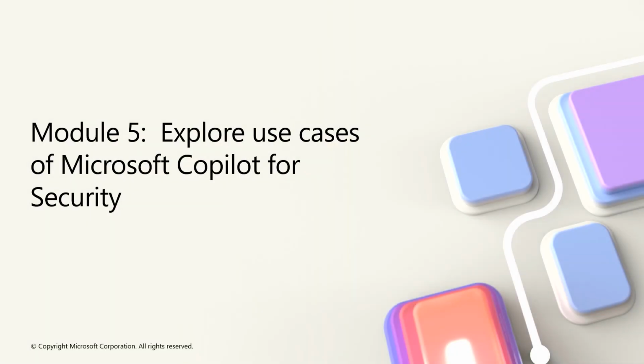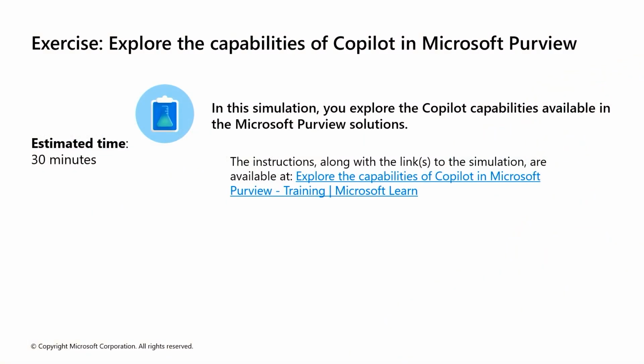What we want to do is look at use cases for leveraging Copilot for Security with Microsoft Purview. For this exercise, you're logged in as Avery Howard, and you have the Copilot owner role, and you have specific role permissions required to access Purview solutions. You'll work with some specific Purview solutions using the new Purview portal and access the embedded Copilot capabilities for these solutions. The first thing we'll need to do is enable the Purview plugin.